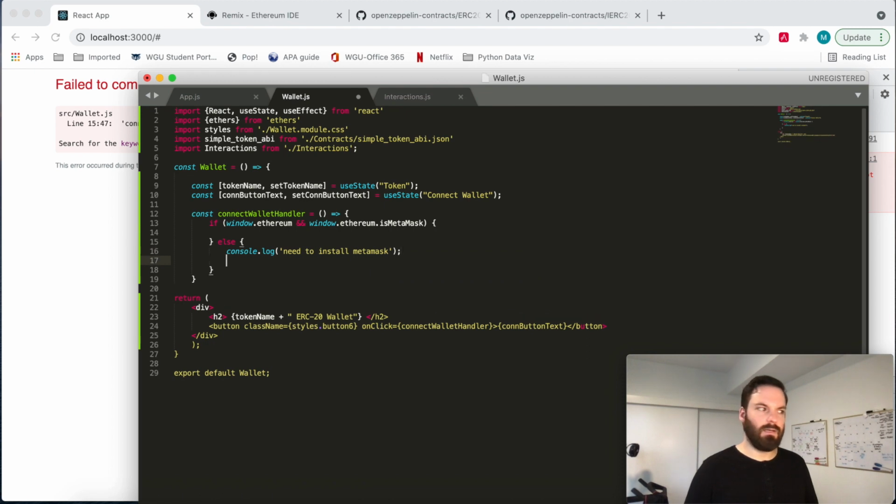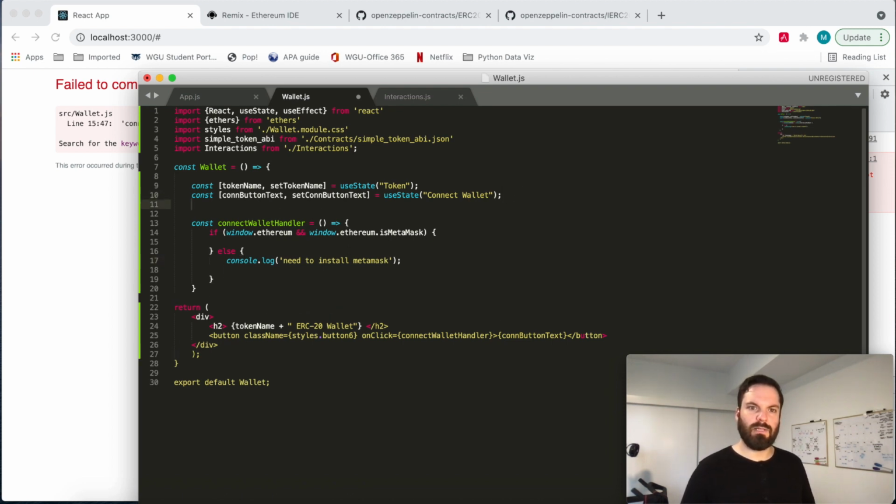If not, then we do else, log need to install MetaMask, and then we can do setErrorMessage. Oh, we don't have an error message yet. I'm going to have an error message render on the screen at some point, so let's call it errorMessage, setErrorMessage equals useState null for now. setErrorMessage, please install MetaMask.